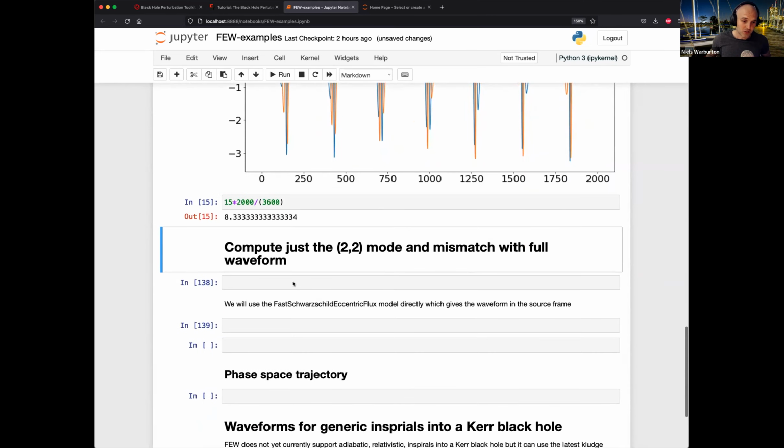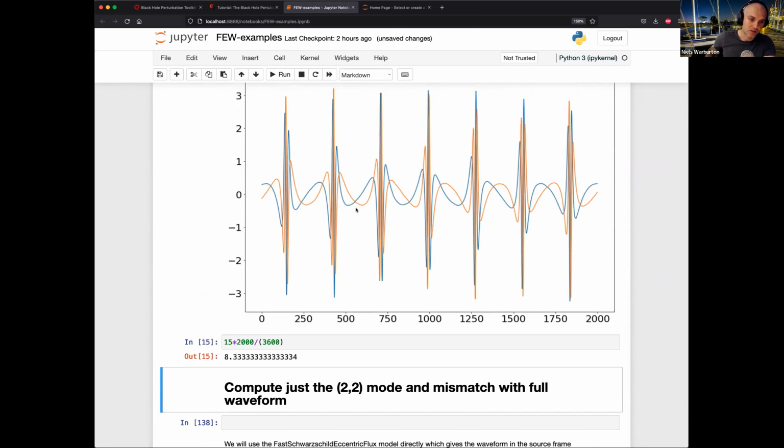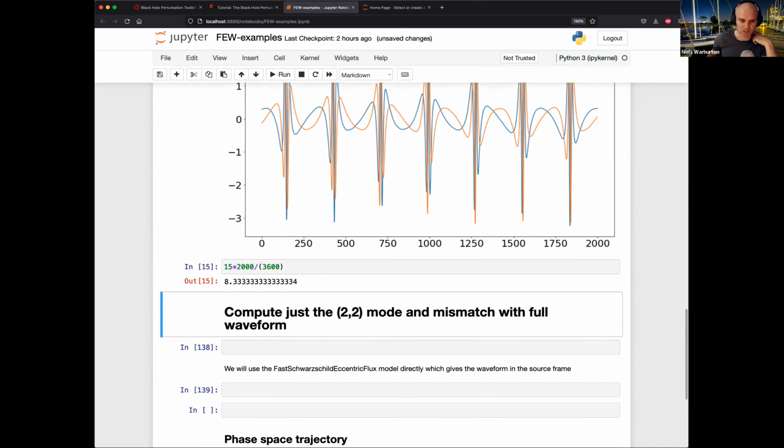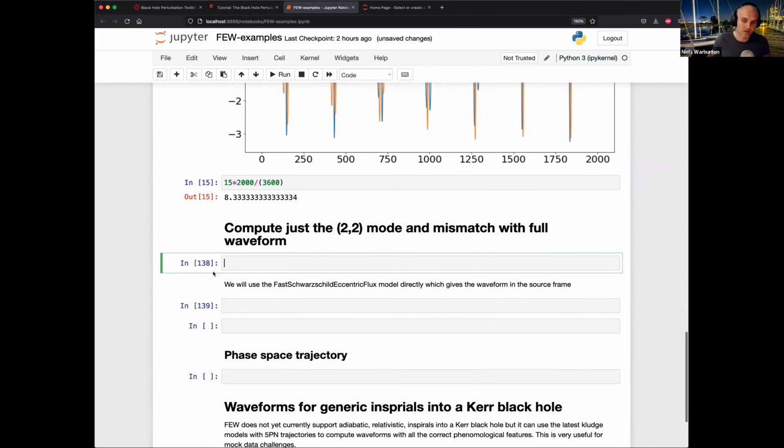Okay, something else we might want to do. So this, I should say, this waveform includes modes up to l equals 10, I think. It includes radial harmonics of plus or minus 30. We'll see an example of that, what it means to use less than that, in a moment. But something you might want to do, and a question we answered in one of those papers, is how well does it work if you just use the 2-2 mode? It's the dominant mode, but how much are you losing by just doing that?